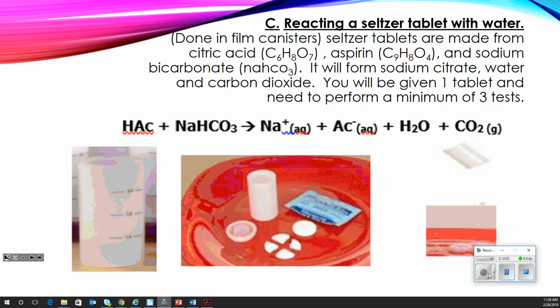What you're going to be doing is you'll get one set of tablets. There's 2 tablets in a packet. If it were me, I would break it into 4s because all you need is about a 1/4 to make it work. You could take each of these 4 pieces and break it down. So I could do a full 1/4. I could take the 1/4 and break it in half. I could take another one and break it as much as I can with my hands. I could take another one with mortar and pestle and powder it. So I could do different things with the particle size. This one's probably easiest for particle size.